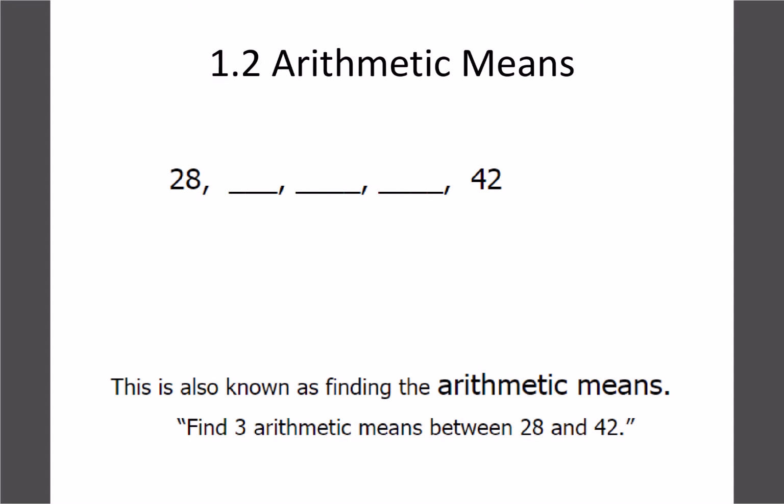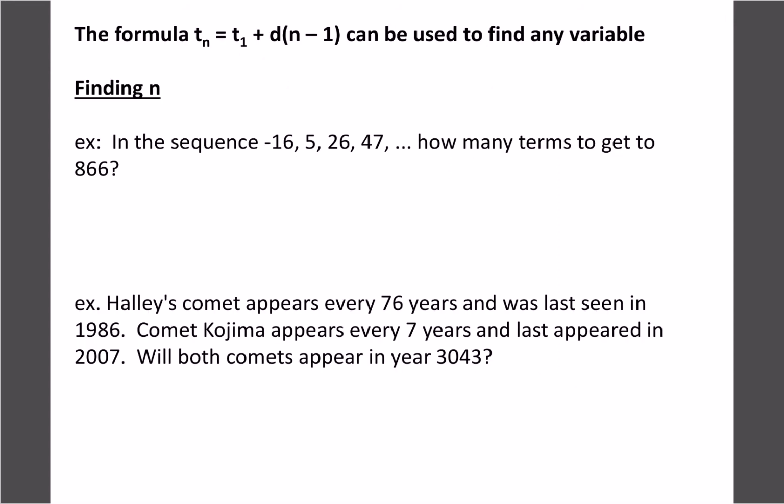We could try a number like 5. So we add 5, we'd have 33, 38, 43. So that's obviously too big. Try something like 3. We'd have 31, 34, 37. That's a little bit too small. So it looks like it's going to be 4. So we'd have 32, 36, and 40. That doesn't work either. So in this case, we're probably going to get some sort of decimal. So we'll leave this one for now. We might come back to it, but we'll figure out what this is.